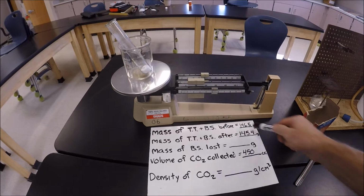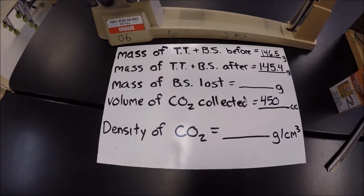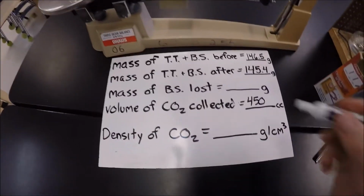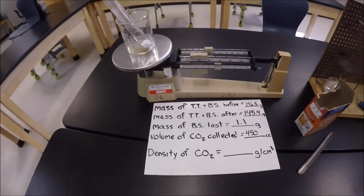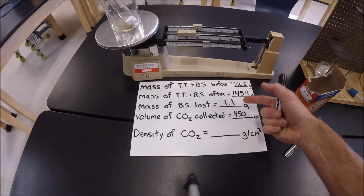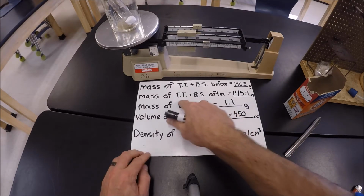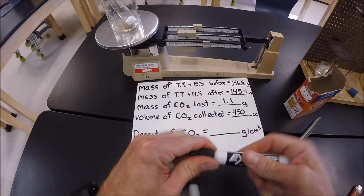Now all we have to do is look at how much was lost. How much baking soda was lost in this situation? It went from 146.5 to 145.4, which tells us that essentially we lost 1.1 grams. At this point, we know that the mass of the carbon dioxide lost, pardon me, I should have corrected that, it should be mass of carbon dioxide lost. Let's just change that. It was 1.1 grams. We collected 450 cc's.